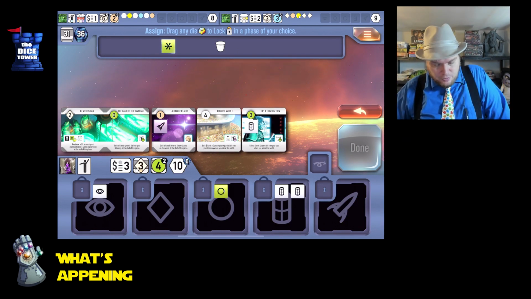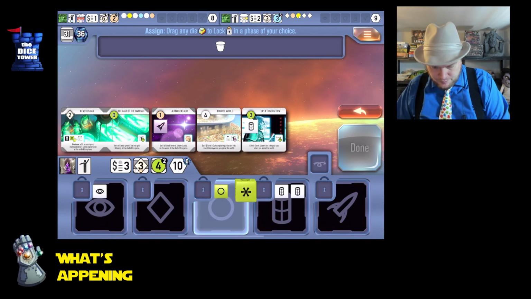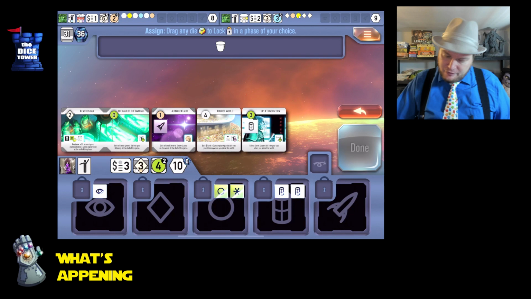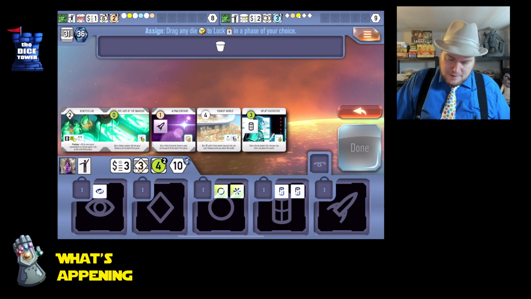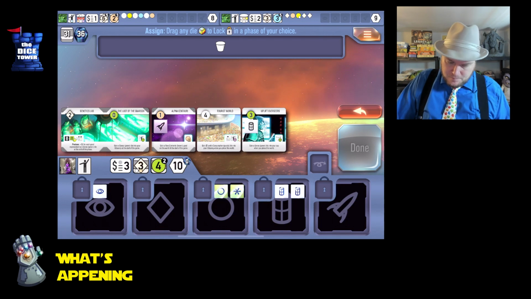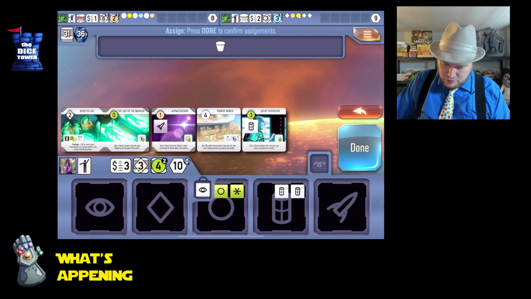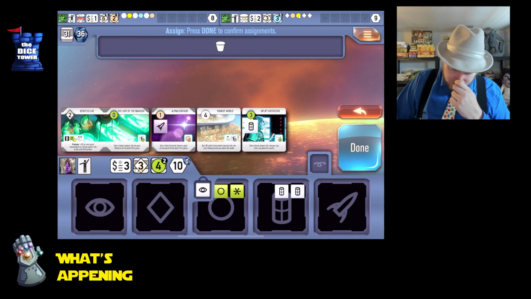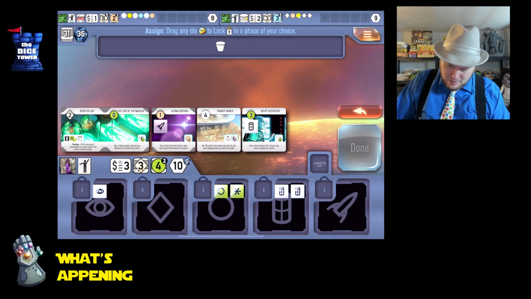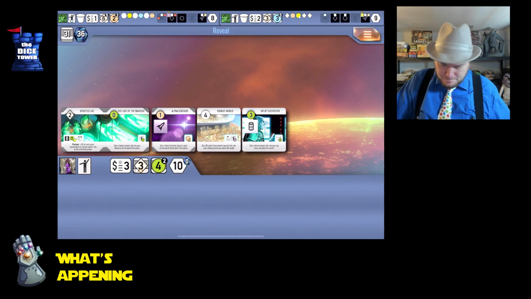I do want to build another world. Of course, the next world costs 4. So that's going to really slow me down if I do that. I'm going to do that. No, I'm not. I'm going to do that. All right. Let's see what happens.